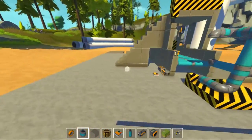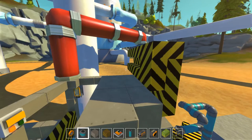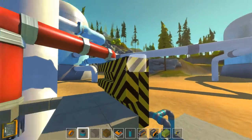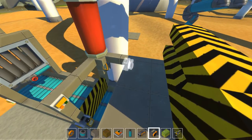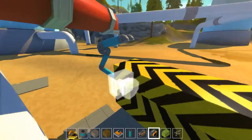I think I talked about that in the last episode, but to be honest, I forgot. So let me see. Once this guy is up and the crate is here, I could go with the sensor here to detect a crate. But the thing is, yeah, he's detecting this guy. That's not good.